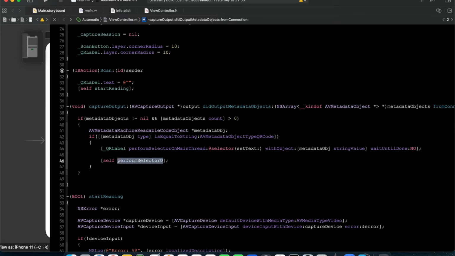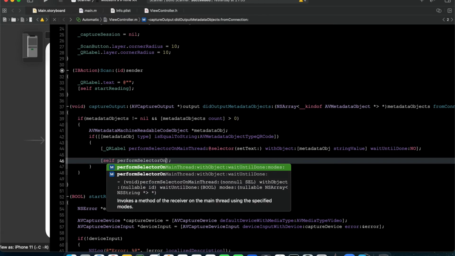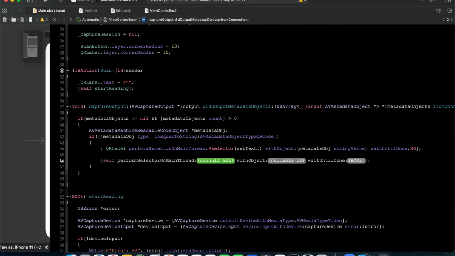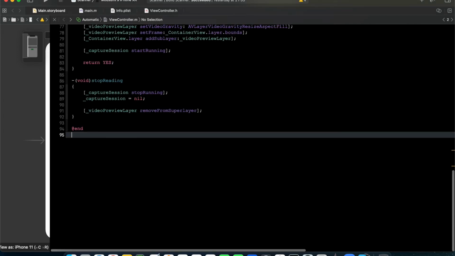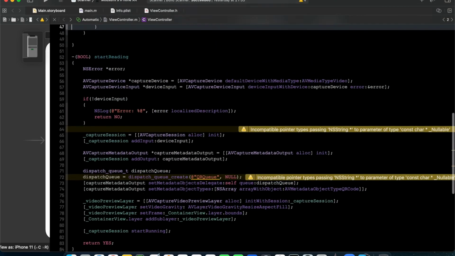I selected the wrong one. So in this we'll use stop reading, which will call the stop reading function which we created here.